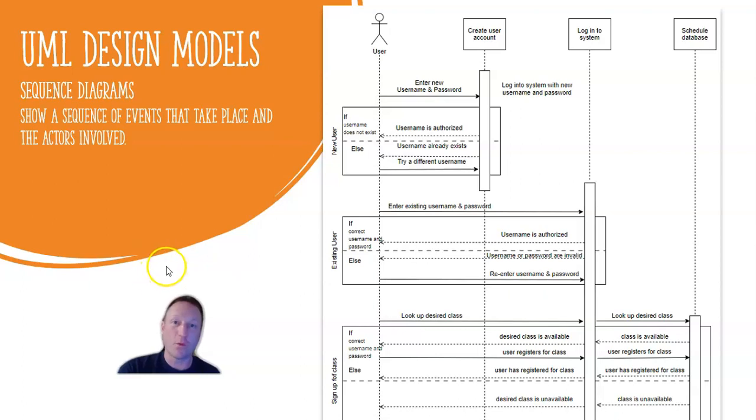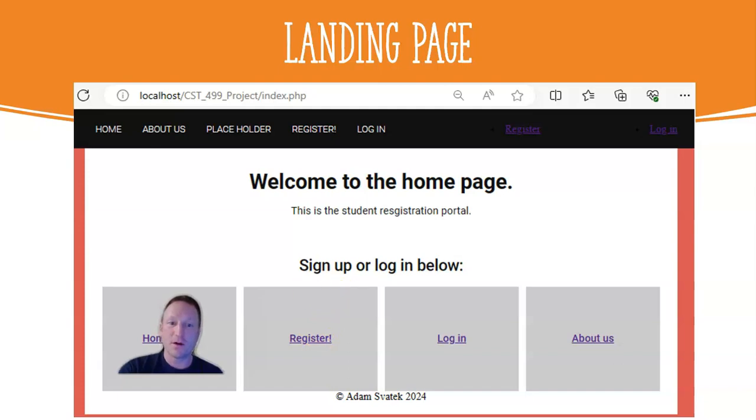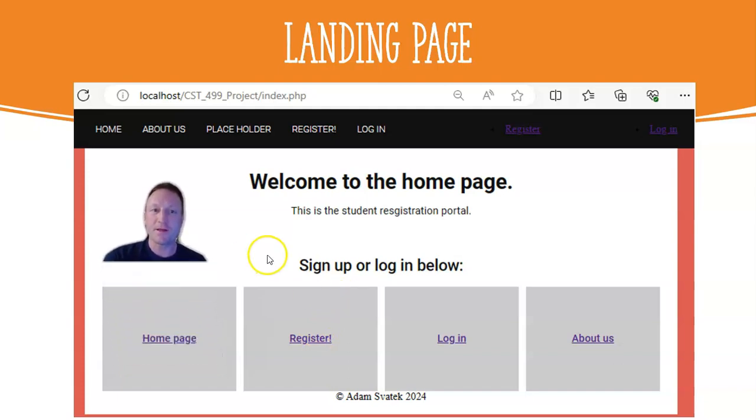Next, we'll get into looking at what the website looks like. This is the landing page, or the index page. Right at the top, we'll have Home, which takes us right back to the index page. Next, About Us. I had this link directly to the University of Arizona Global Campus homepage, since that's where I've been taking all these classes, and later on in this presentation, I'll show you the courses where you would be able to sign up. Register is where the student registers. Login is where the student will log in. And down below, I have these exact same things.